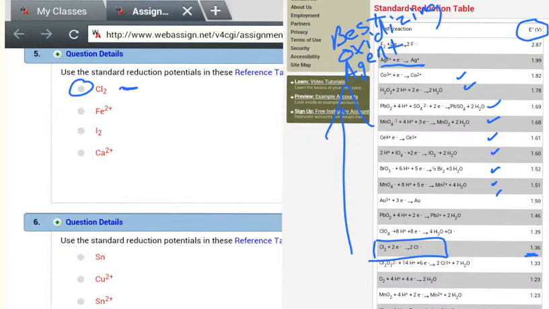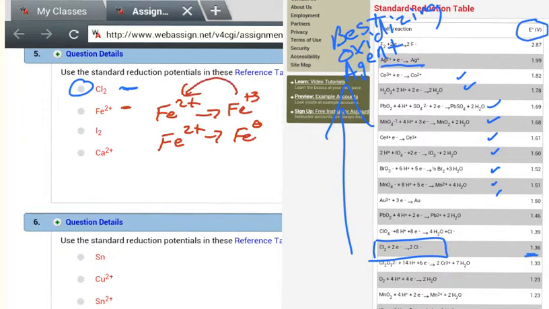I do want to caution you, though, to be a little bit careful. If you look at the second one, I think you're going to find Fe2 plus going to Fe plus 3 and Fe2 plus going to 0, both of those being in the table. Now this one may be drawn flipped around, but it's still going to be in the table. If we're talking about the reduction of this guy, it's probably going to be the second one, because the top one, it's a reduction to this, but you remember it has to be a starting material. So look for the appropriate reaction.